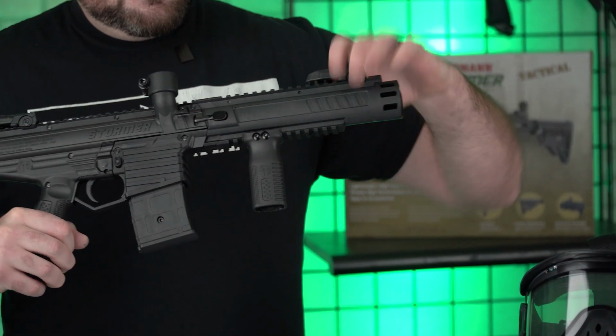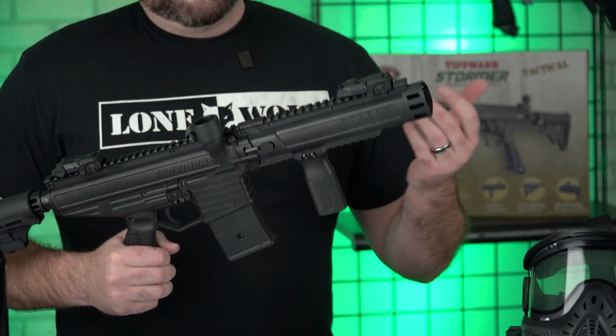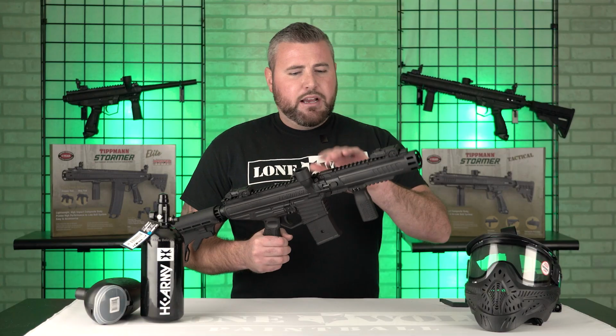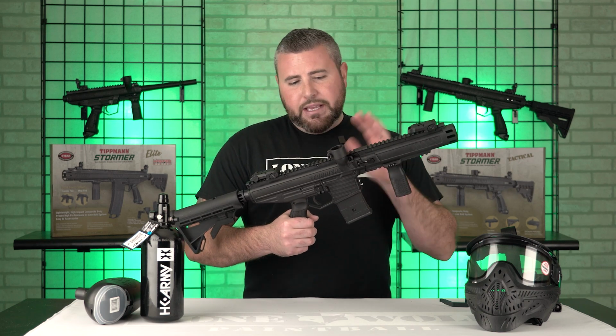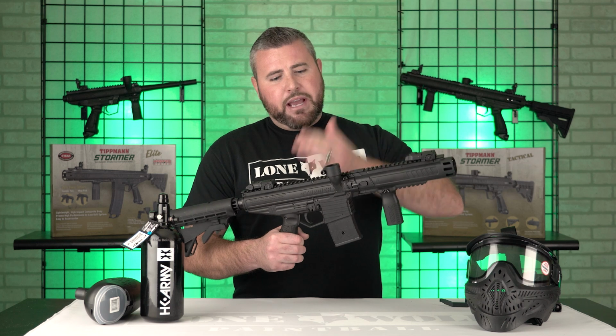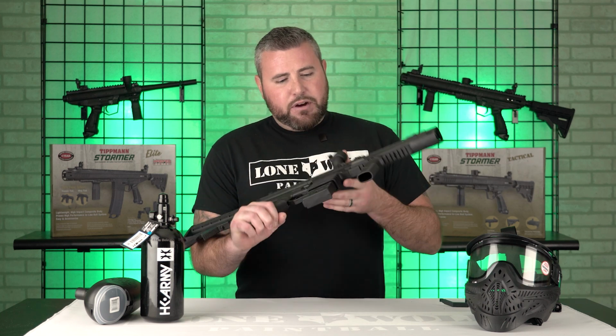Okay. Clips right in. Other markers out there, you got to bust out your Allen wrench to actually get the front shroud off. I like how they developed that, just a simple push button system. So the biggest thing about this gun, since we're running front to back, is this thing can do hopper and mag fed. Right now it's set up for hopper fed.